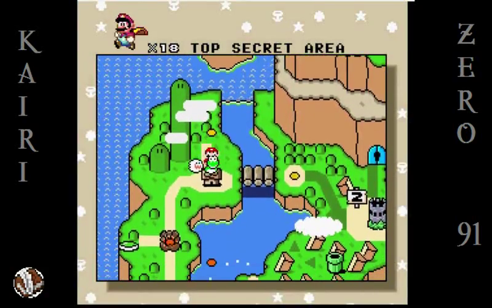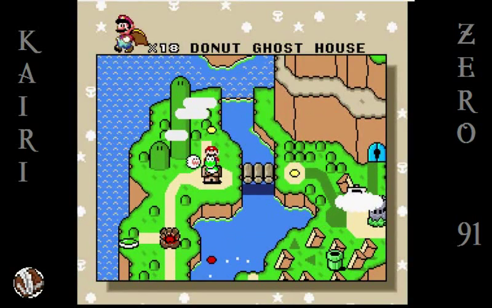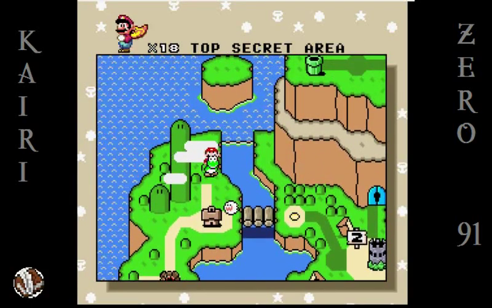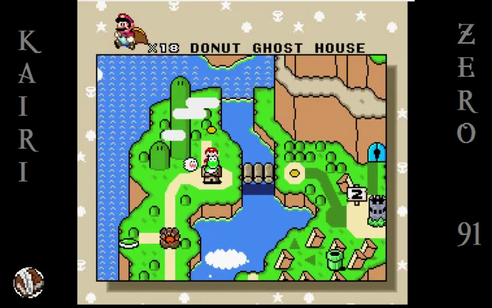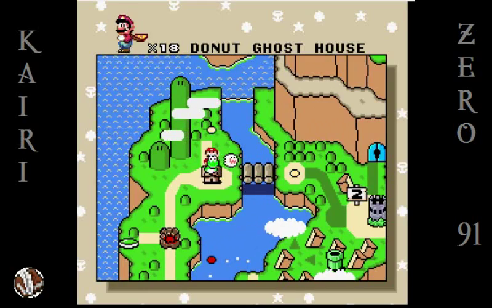And the first time we ever saw a Top Secret Area was just, I think we were at a friend's house or something like that. I can't remember what the circumstances were, but it wasn't our normal copy of Super Mario World. And we saw that there was a level up here. And we were like, what the hell is Top Secret Area? It might have been at Walmart or something. They have little demos where you can play games there. I don't remember exactly what it was, but I do remember that we saw a Top Secret Area, and that's what clued us in. Oh my gosh, that ghost house has a secret ending.